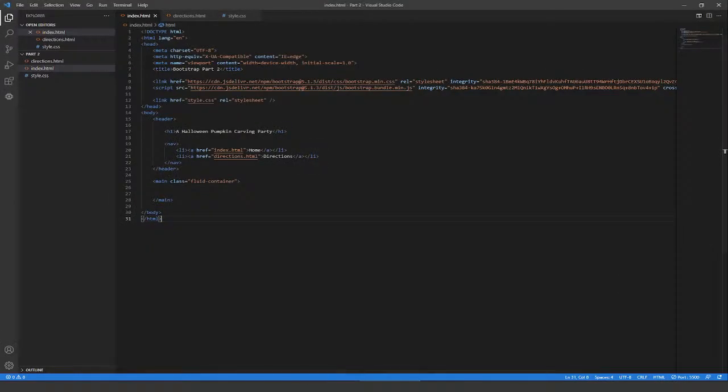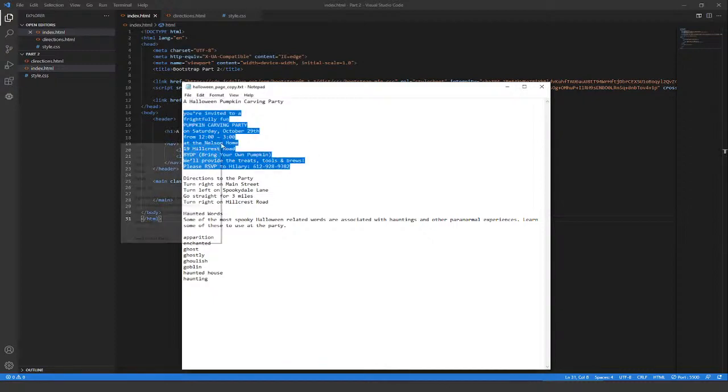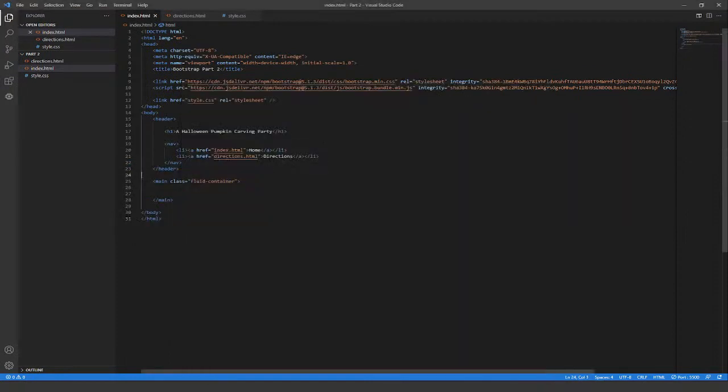Let's add some of that body copy into our document. So we've got this: you're invited to a frightfully fun pumpkin carving party. Right, so let's just put this into our main. And let's add this into a little container. So we'll add a div here to make a row. We'll go ahead and give it a row class. Class equals row. And inside of this, we'll have a little 2-column layout maybe.